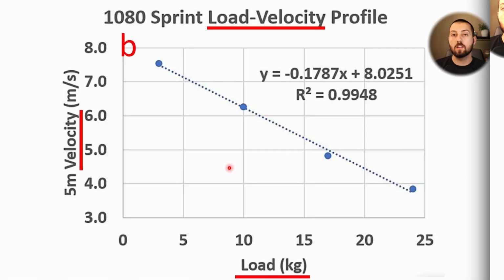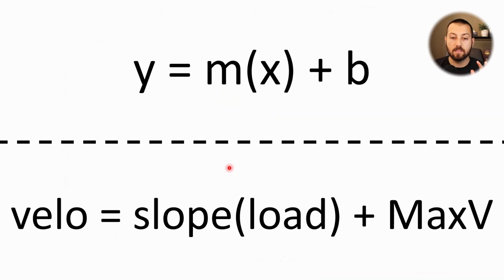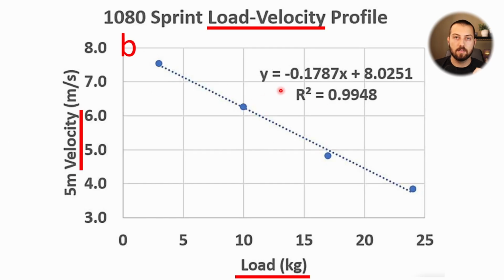Here we are to calculate our load velocity profiles, but first, let's dive into a little bit of the math, the why, because that is going to make calculating these formulas and actually writing them in Excel that much easier. So with a load velocity profile, all it is is y equals mx plus b, and we know what all these variables are just by looking at this graph. So a load velocity profile: how load affects an athlete's velocity.